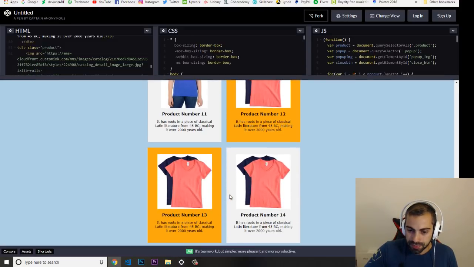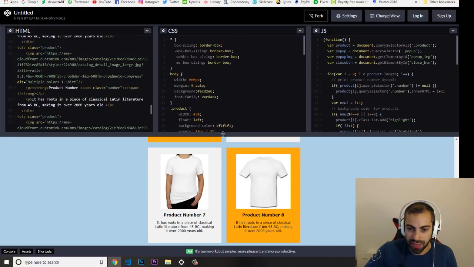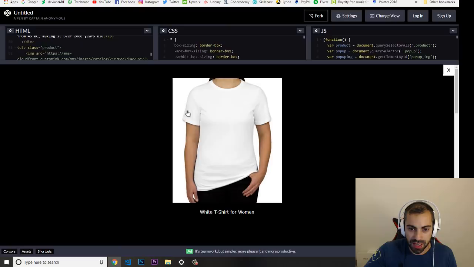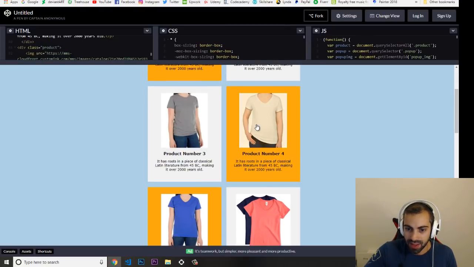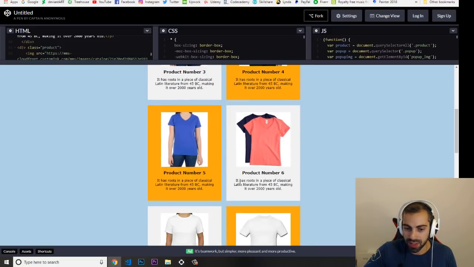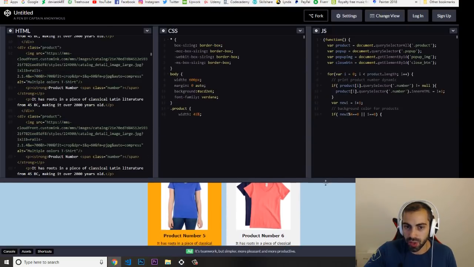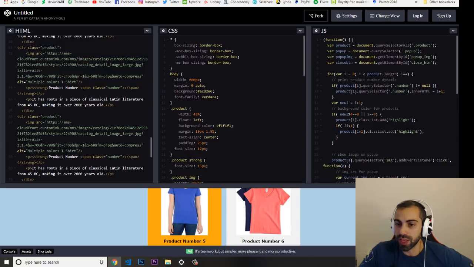Now, let's see. So this was good, and the third one was, let me see, just to click. Clicking, it's all fine, really good, and even the text in here, look, white t-shirt, all looking good. So let's have a look at the code in here.